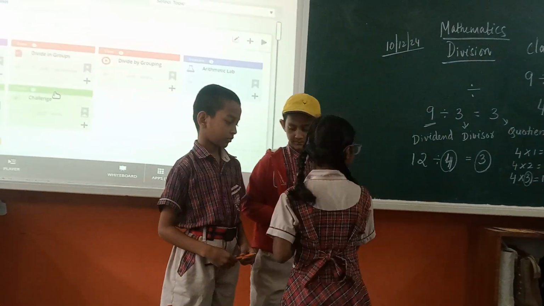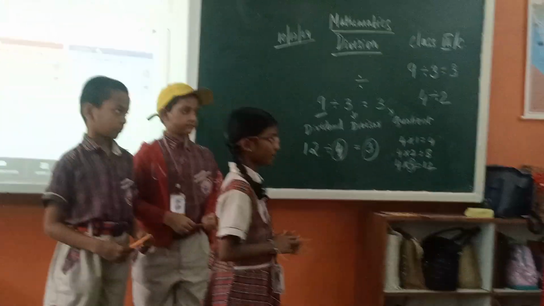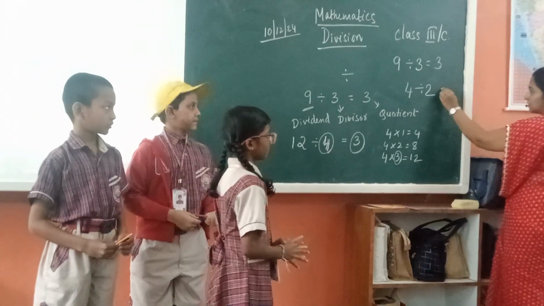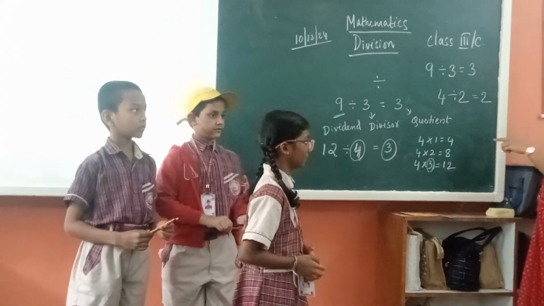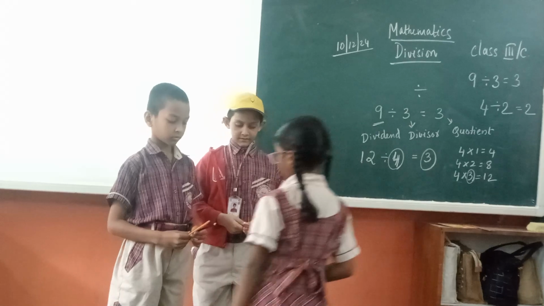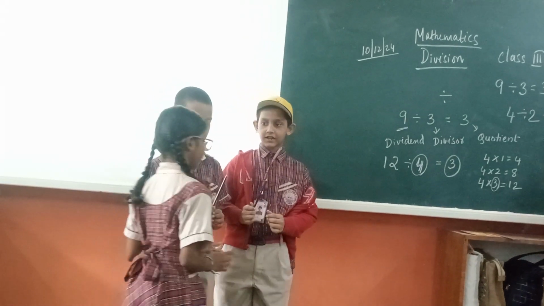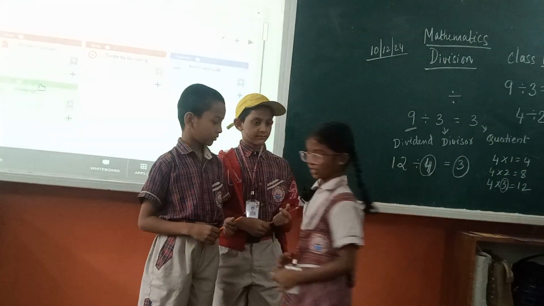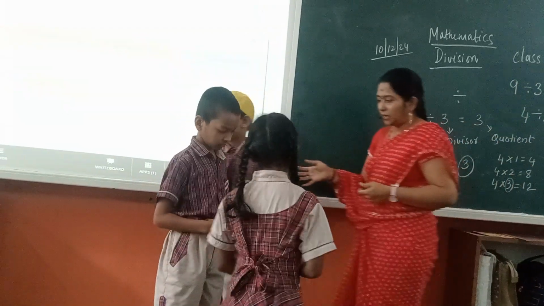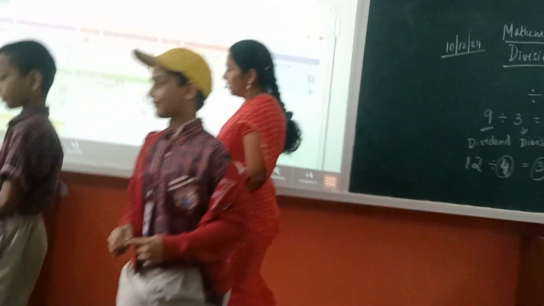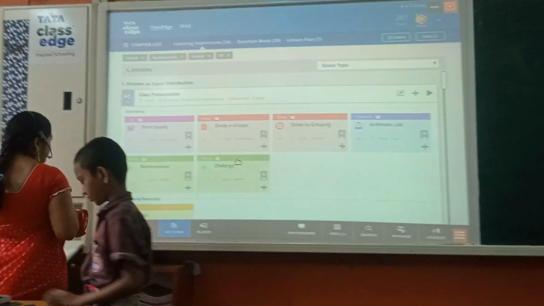So 2 minus 2. How many times is it subtracted? 2 times. So what is the answer? 2. Check whether they got 2 pencils or not. Yes, very good. Keep them there and go. Thank you, Nihali. Keep the pencils there. And let's have a quiz on this. Okay, are you ready?